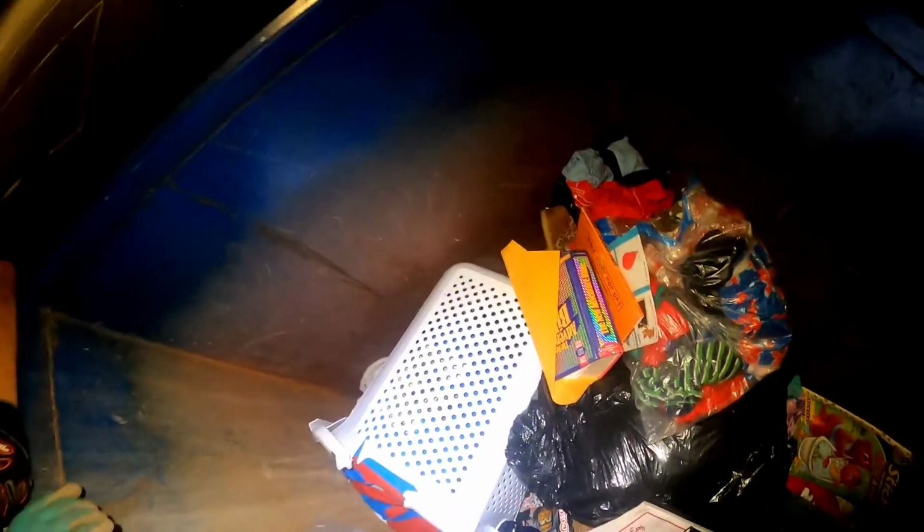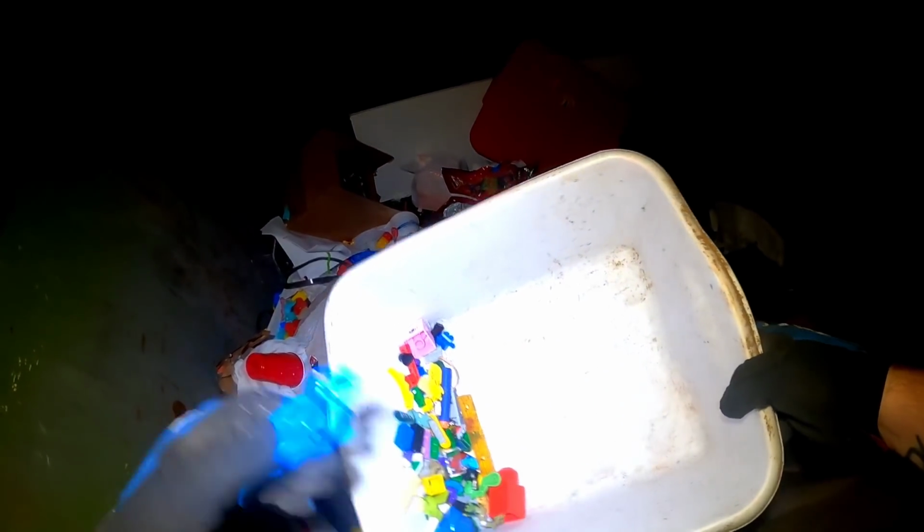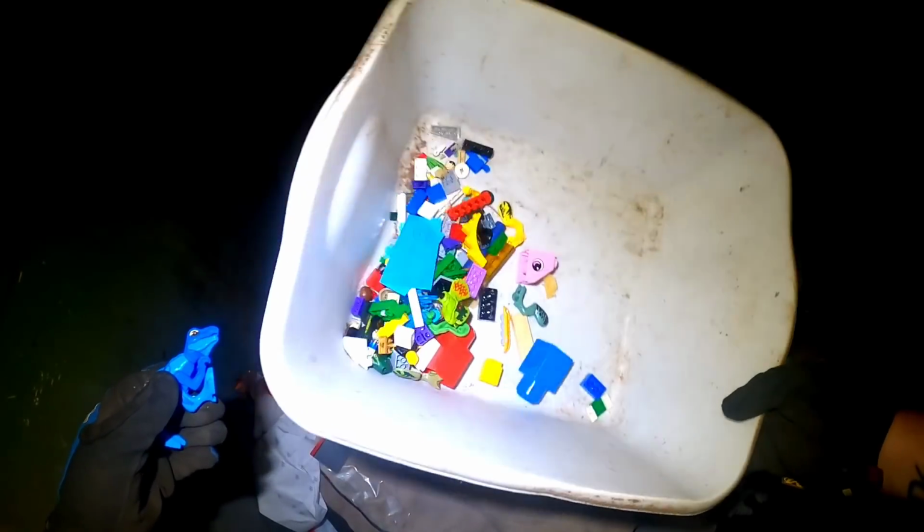Make sure there ain't no scrap metal in here. Paw Patrol. Paw Patrol, boys. All right. We good. Let's get to getting out of here. Here we go. What? Dinosaur for Jensen. Is that metally? It looks it, boss.